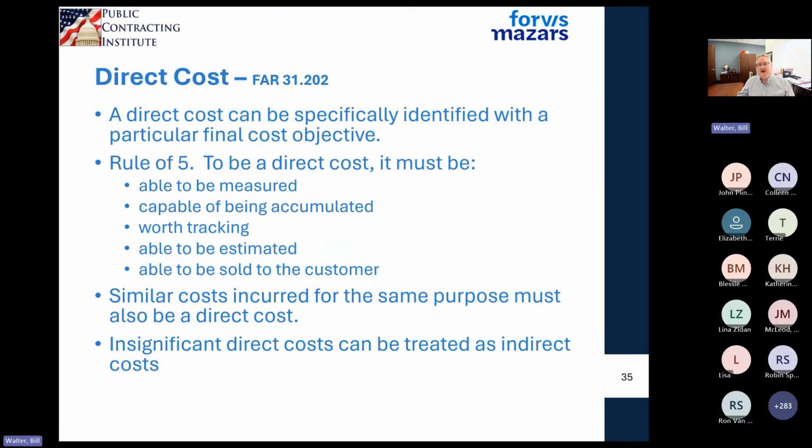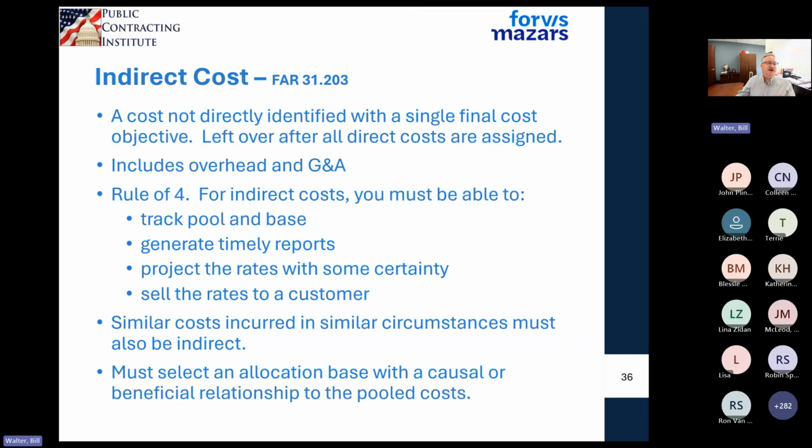Direct costs are identified in FAR 31.202. And basically, if it benefits one and only one contract, that cost can be charged direct to that contract. And any other cost that's incurred in like circumstances has to be charged to the contract that it benefits as well. So FAR 31.202 and Cost Accounting Standard 402 have a lot of similar requirements. The difference is the Cost Accounting Standards has some statutory guidance that's associated with helping to make sure you do the right thing.